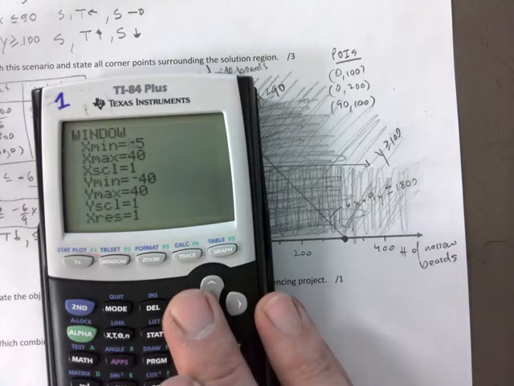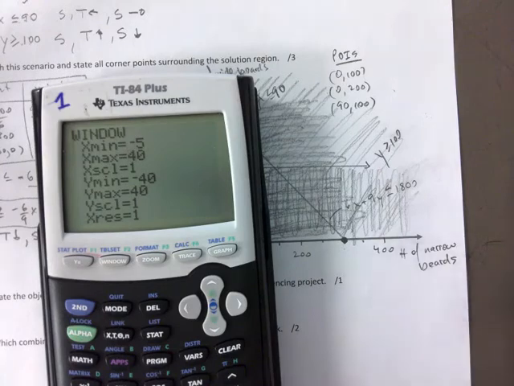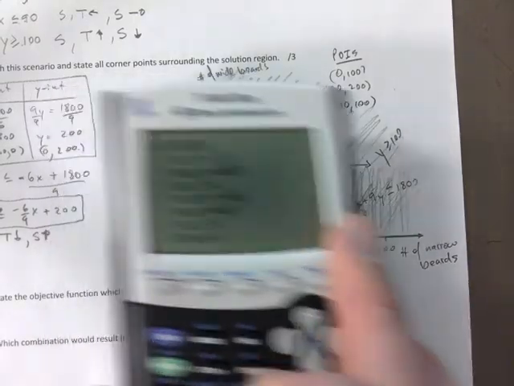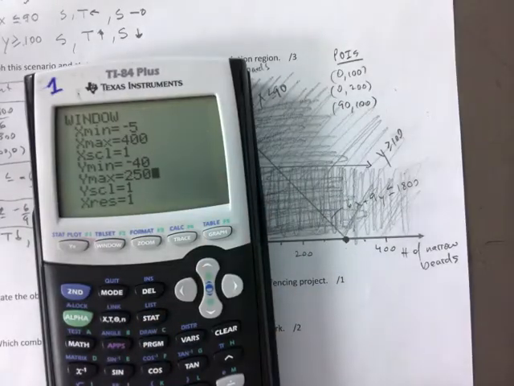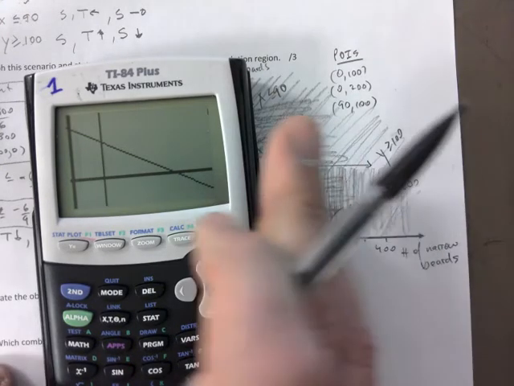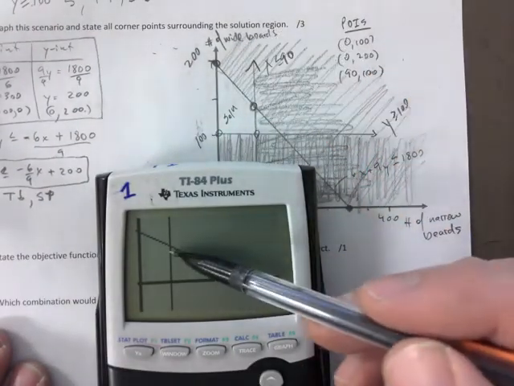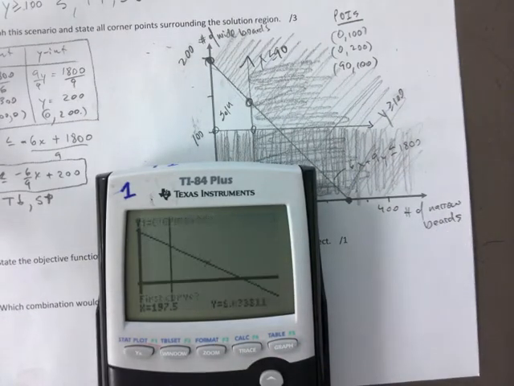And I'm going to go to my window. I'm going to go out to 400, you don't have to. And on the Y max, I'm going to go to at least 200 or 250. Remember, for Y min, you need to see quite a bit so that it's not blocking, so I'm going to go minus 100, something like that. I'm going to graph it. There it is. That's the one I need to find, right between this diagonal and the vertical right here. So I don't bother entering the other ones in this case.